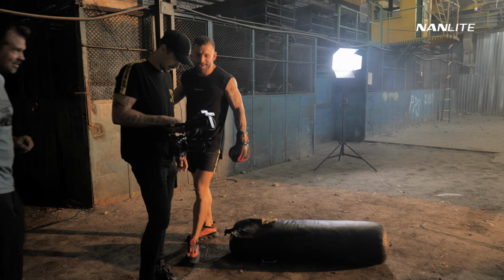As you see here, I put my Nanlite Forza 60B with the projector lens in front, and whenever I shoot with the projector lens, it makes the beam so much harder, so it makes your light streak more obvious. That's why I use it a lot. Having that Forza 60B with the projector lens and a V-mount battery, you can take this anywhere, and because the beam gets focused so much, you can use this even outdoors, even in bright light, to shape your light on subjects or create shadows or anything like that. It is a really powerful setup.